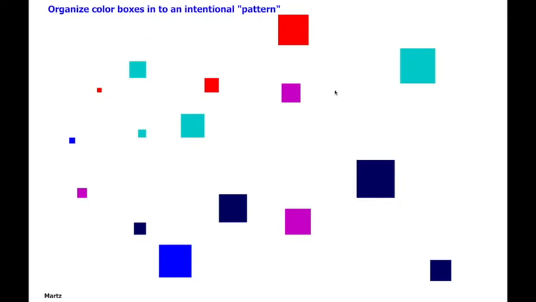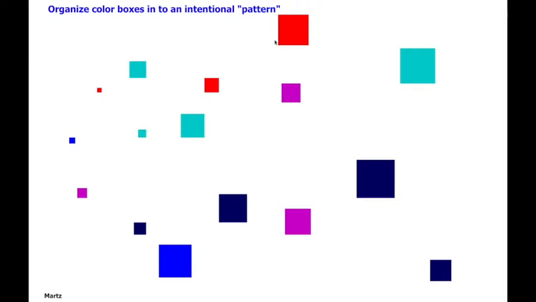Okay, students, a question we're going to look at for a few minutes is: what do you do when you're presented with what looks like a bunch of randomness? Our brains seek out patterns. So like it says at the top, you'd probably start to identify common colors, maybe common sizes, and you'd start grouping things, coming up with some sort of pattern.